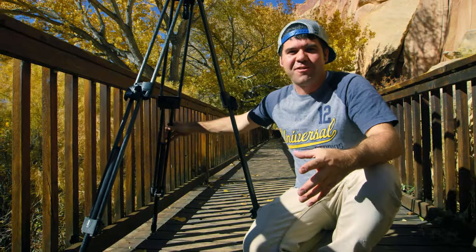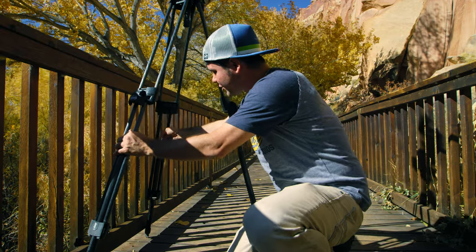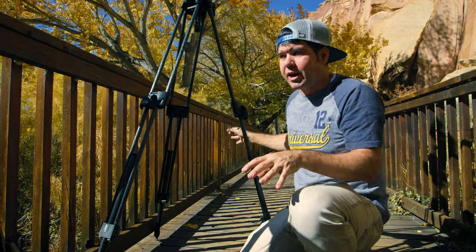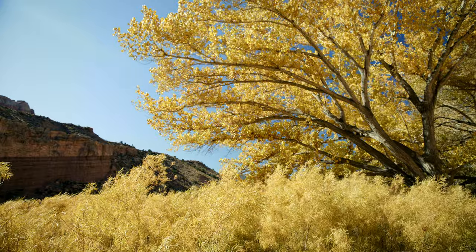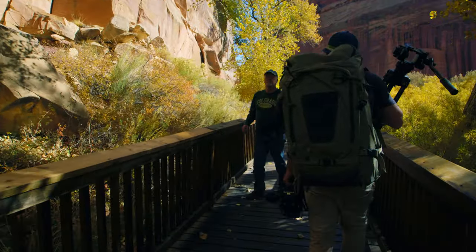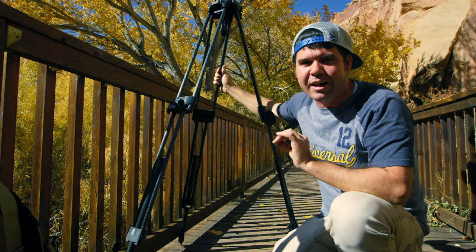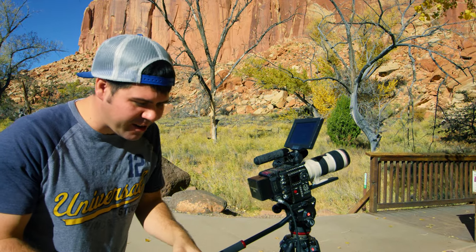Sometimes you have to wait — play the waiting game. Sometimes it's too windy, sometimes people are shaking the ground. Work with what you got. If you have to film on unstable ground, one tip: don't put your tripod next to a railing. If someone grabs the rail while walking by, it will potentially shake your tripod leg. I've had it happen many times — someone grabs a fence and shakes it just a little and it can move your camera.